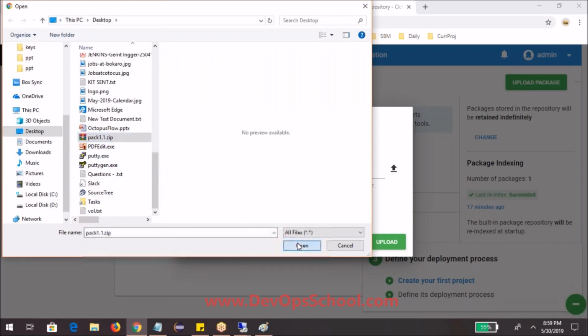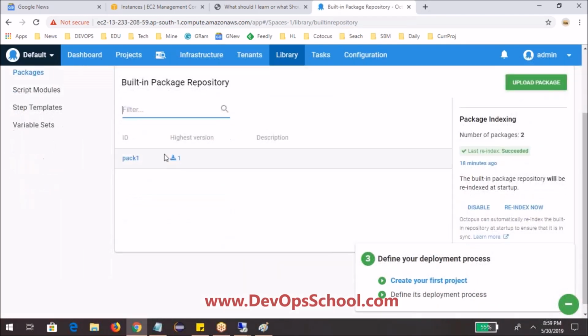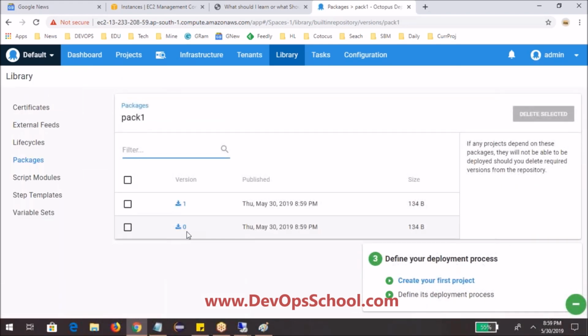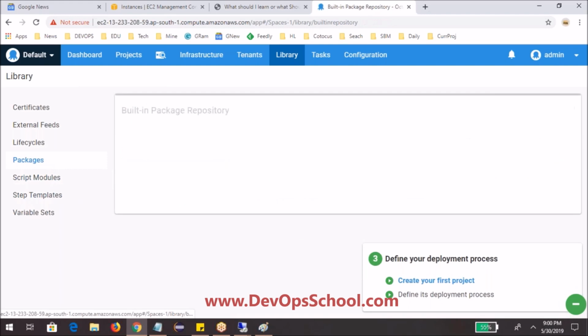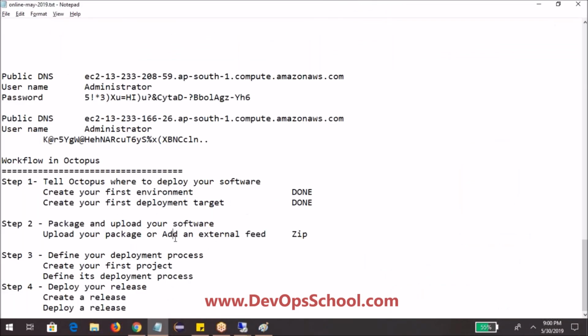Pack 1.1, open and upload. Now here you got the version. So altogether you got package versions 0 and 1. Content remains the same, but it's just for the demo. So this package is also done in zip file.